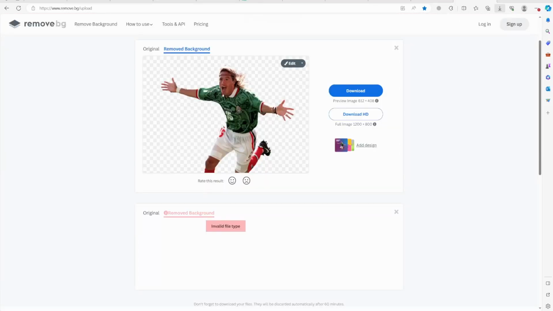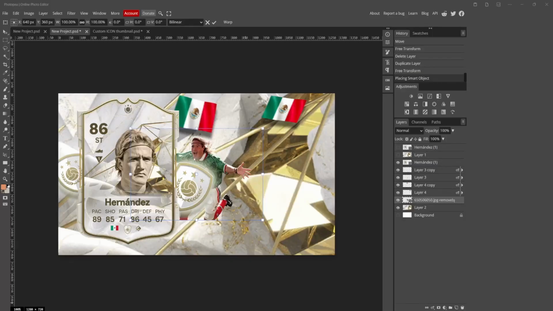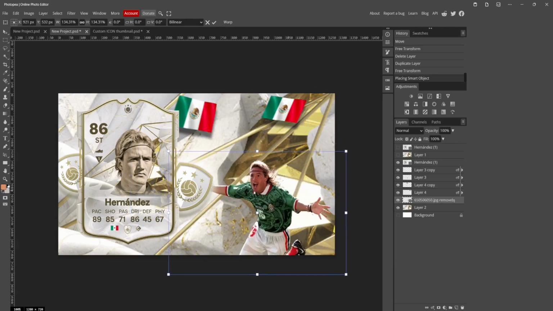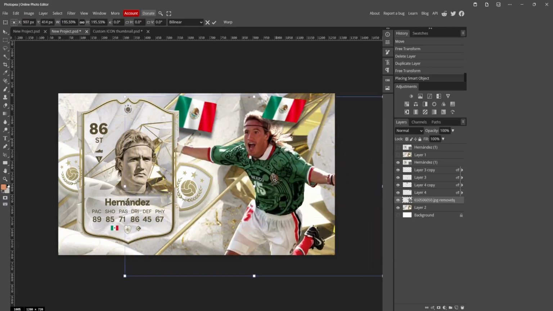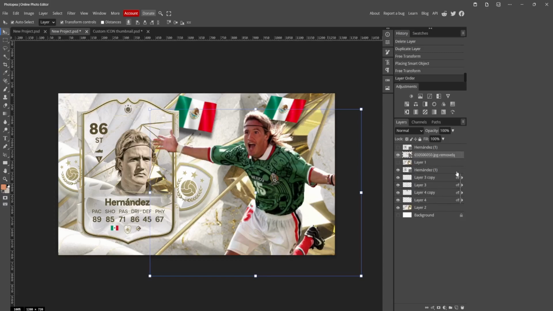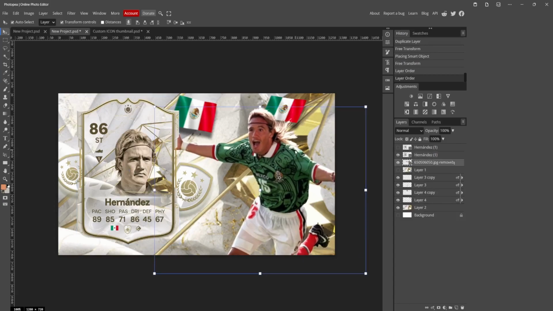Then what you do is you just drag the image into Photopea, so it should be like this, and then you just play around with it, add it somewhere where you feel like it will look good. So for example like this. Then what you can do is you can hold it right here and just drag it up to the top, or if you want the hand to be behind, you can go to this card right here, you press wherever you have it on your Photopea, drag it up above the image, and his hand will be behind it.